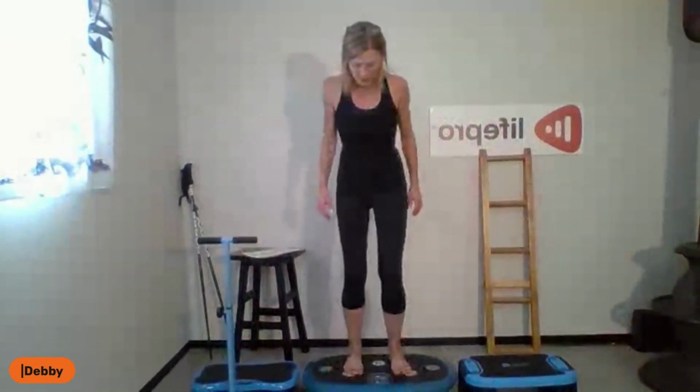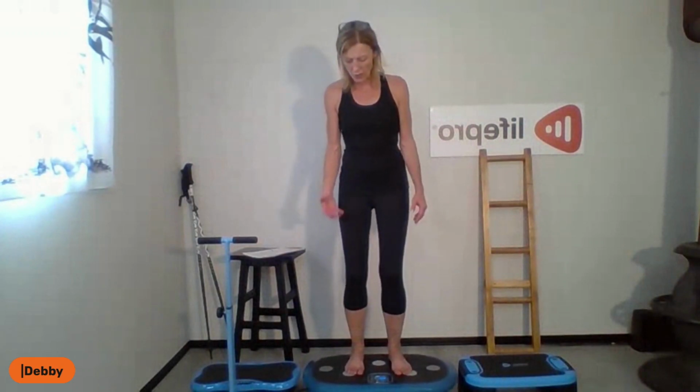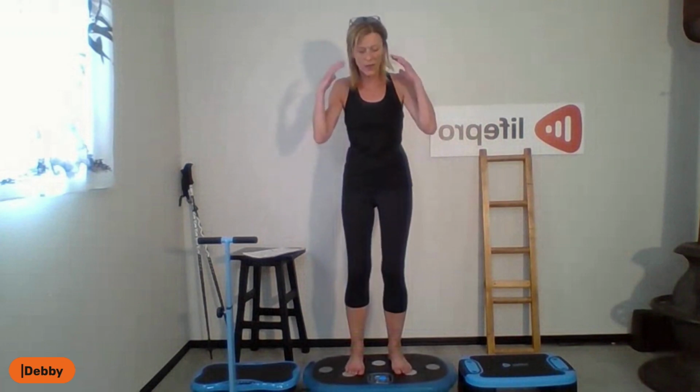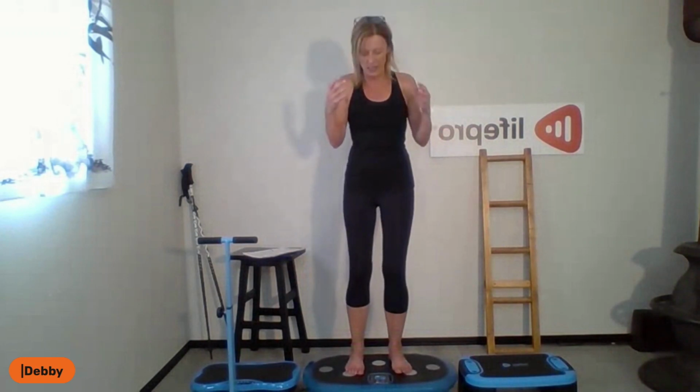Perfect. I want you just standing, hip width apart, and I want the knees slightly bent. When you're dealing with balance and mobility issues, especially maybe you're in a recovery situation from a stroke or you've had a fall, the fear factor is different. And sometimes when you feel the vibration in the head, we're so busy paying attention to the vibration in the head and how much we don't like it, we're not paying attention to what's happening to our legs.